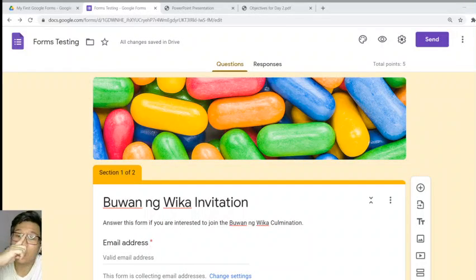Say for example, there is a part there na you have to change the settings of your Google Forms na may default point value. So, ayan. I just told you how. So, you really have to explore.